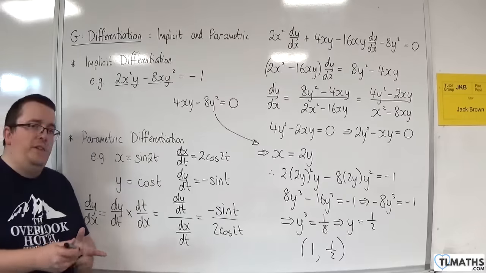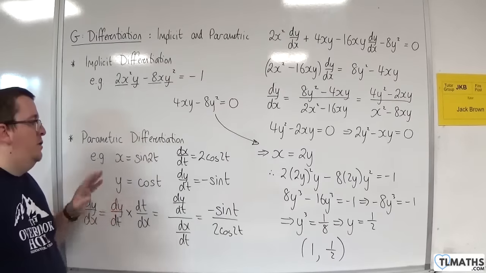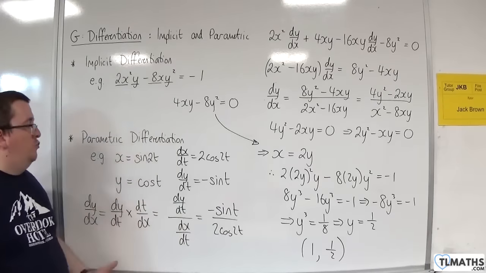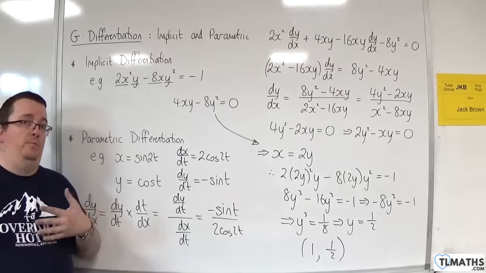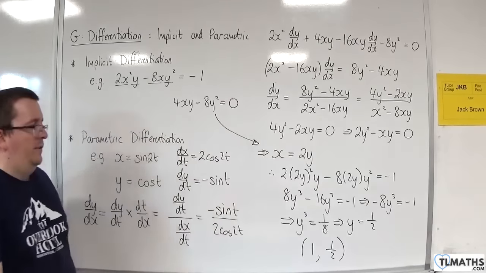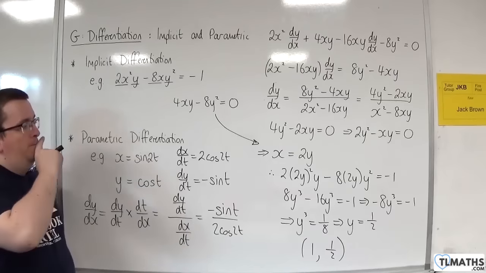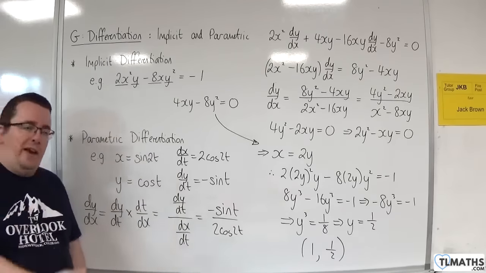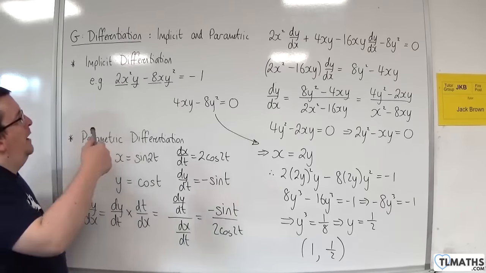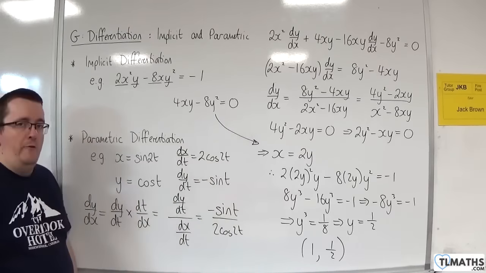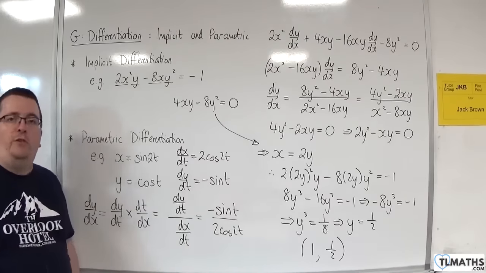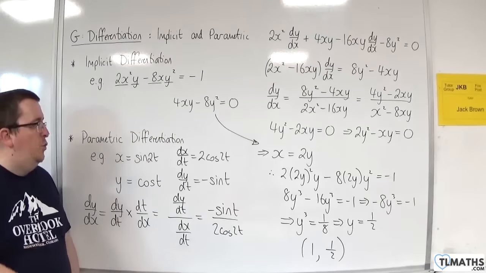Now, as a reminder, whenever you're working with calculus, you must make sure that your calculator is in radians. So if this question had another bit where it said, find the gradient of the tangent when t is equal to pi over 3, make sure your calculator is in radians, and then you can substitute t as pi over 3 into that and evaluate. So with these types of questions, think about stationary points, think about tangents, but you won't be expected to go into the second derivatives with either of these cases, with implicit or parametric. So you can still find stationary points, you can still find tangents, and you can evaluate whether a curve's increasing or decreasing at a certain point, but nothing to do with second derivatives.